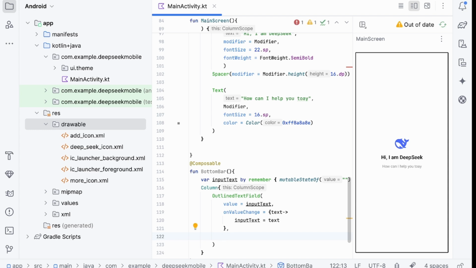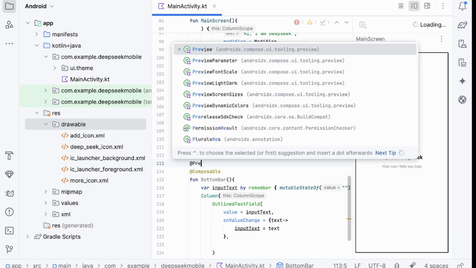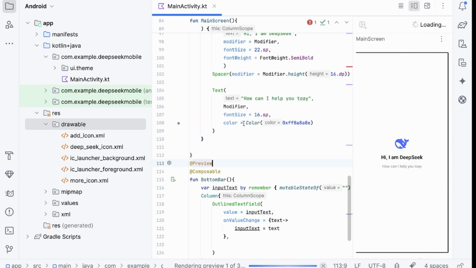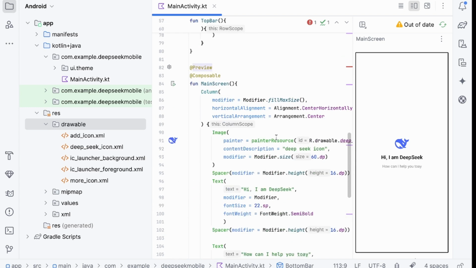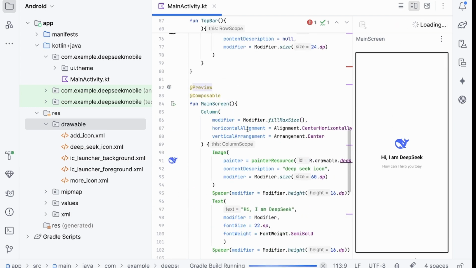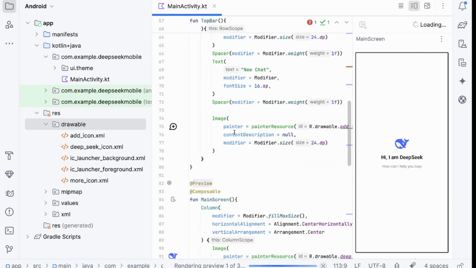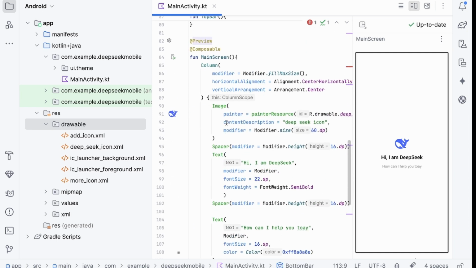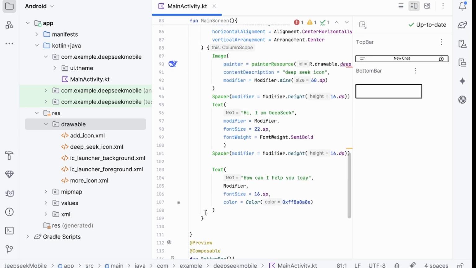And further we need to give some color. So for that I just add preview how it looks, and we can check. Let's remove main screen and we are focusing on bottom one. Right.